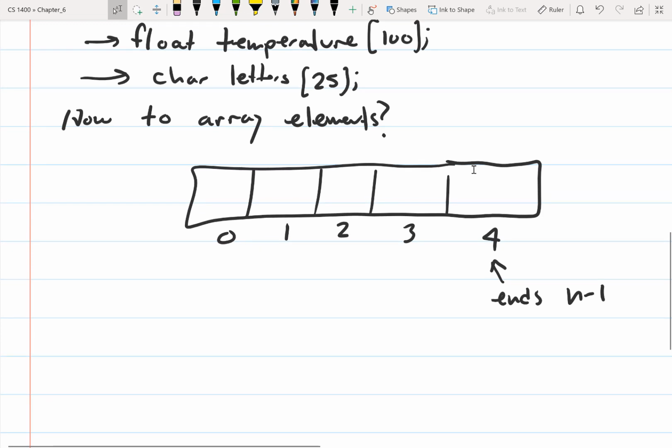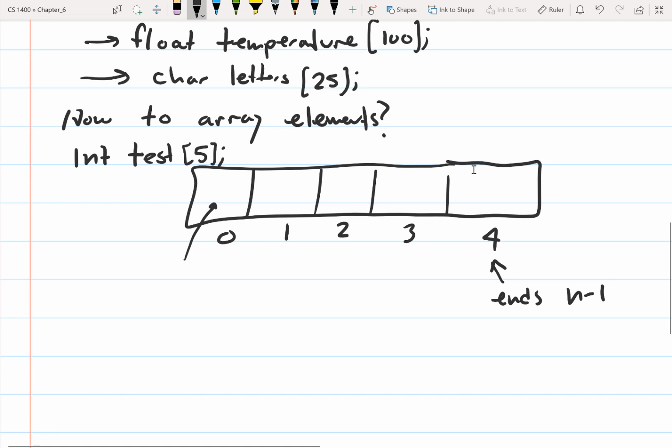So then let's say that we want to access the first element, so that would be the 0 element. Let's say we want to store an integer to this element. I'm going to write down, so this array was int tests[5].